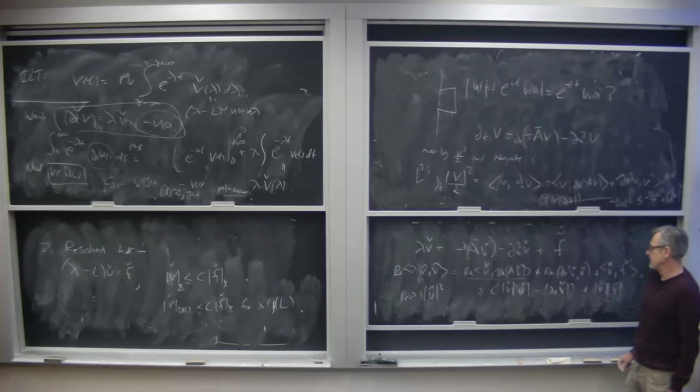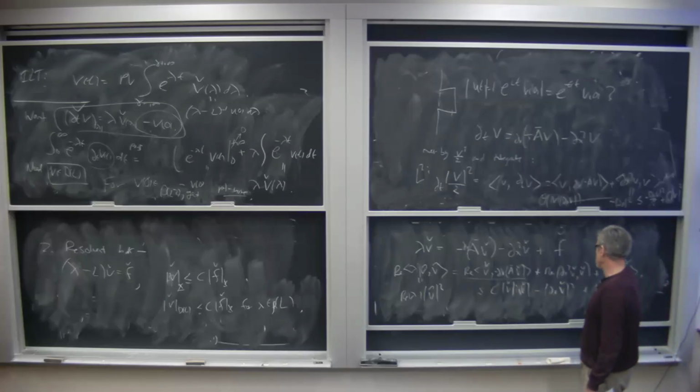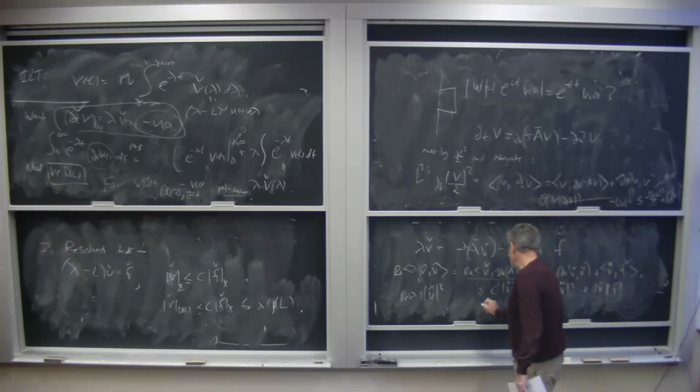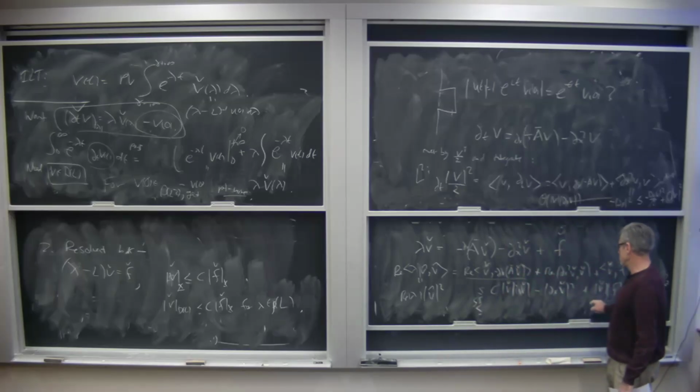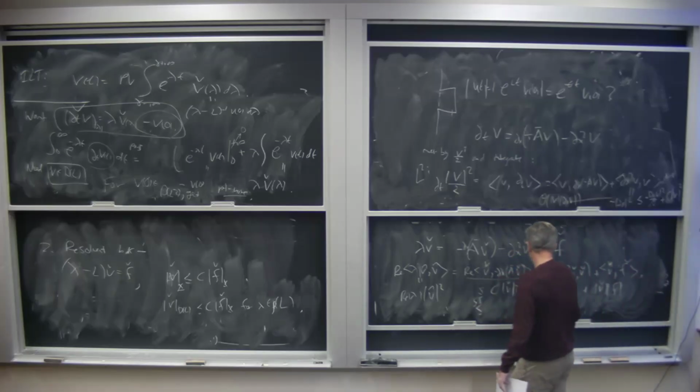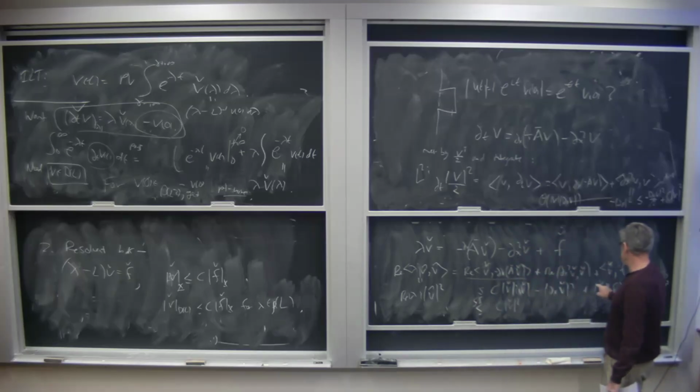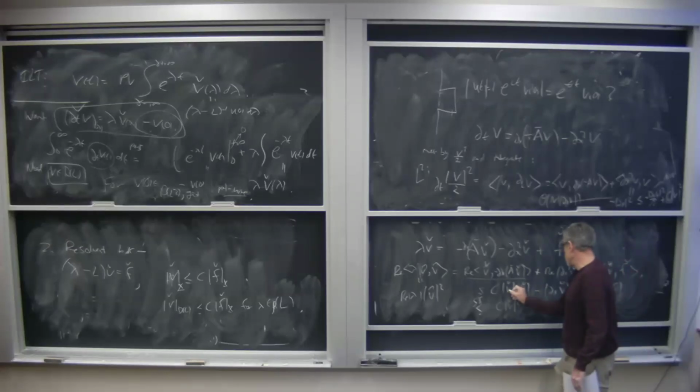And this one is just bounded by v check f check. And now I just observe that, again, by Sobolev embedding, Sobolev interpolation, I can distribute this between, I can make this less than or equal to a big constant times v check squared, because I can absorb this into half of this or all of this, and the rest just L2. And then plus v check f check.